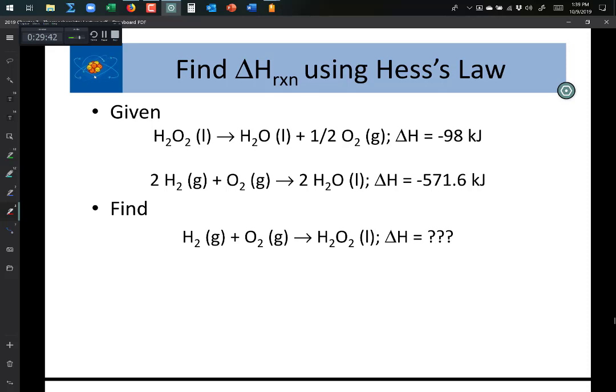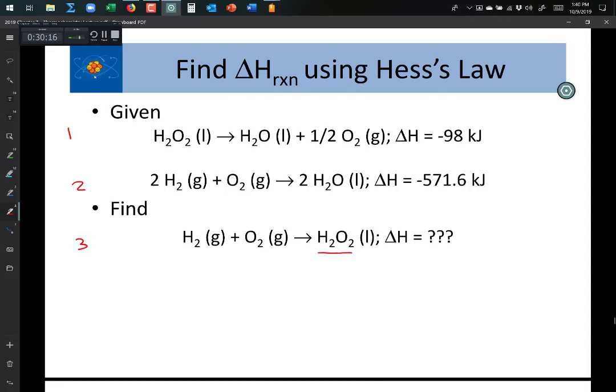Okay, so we'll look at this. What goes on the left and what goes on the right? You have to pay attention to that. The reactants. Let's start with H2O2. Now look at the givens. Which reaction has the H2O2? The very first one, right? Let's do this. This is 1 and 2, and this is 3, okay?